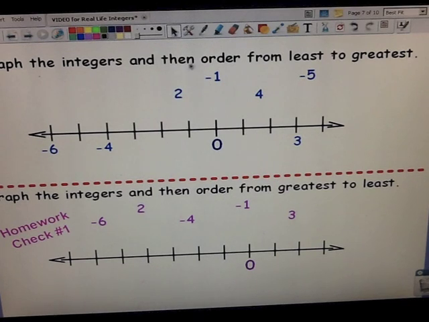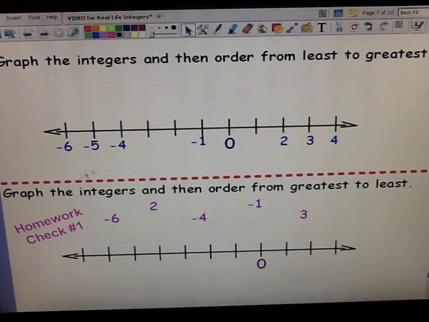Go ahead and pause the video. Place the following integers, or the rest of the integers, on the number line. Then come back and check your work. Okay, your number line should look like this. The largest integer is 4 and the smallest or the least is negative 6.